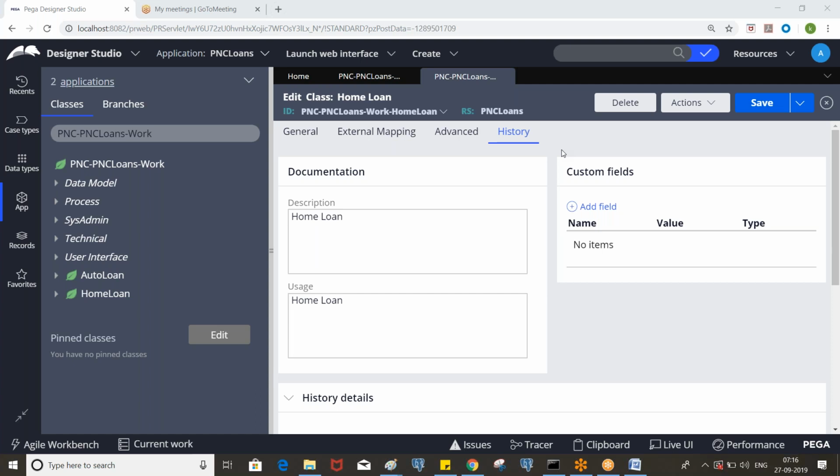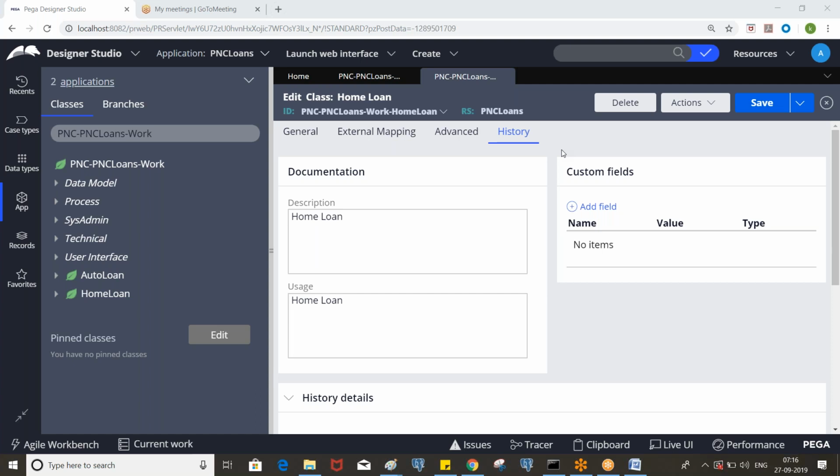So here we don't create the properties for the borrower under the work class. What we do is create a separate data class to store the properties, and we use those properties in the section by using the page reference.